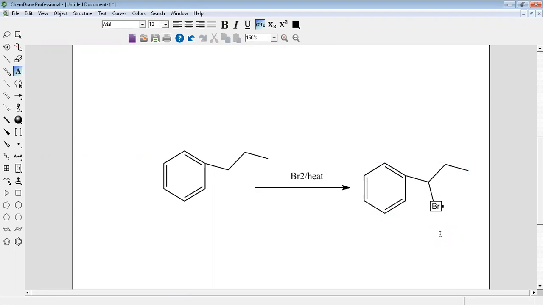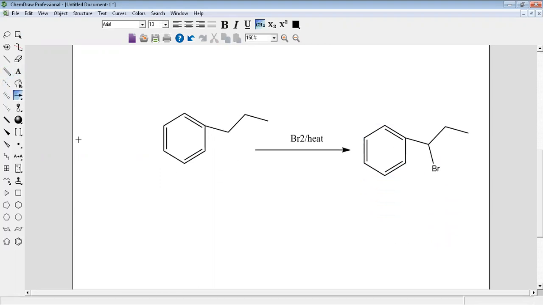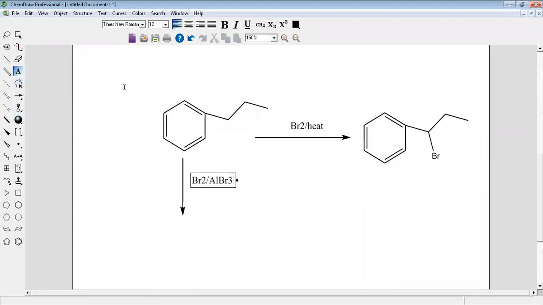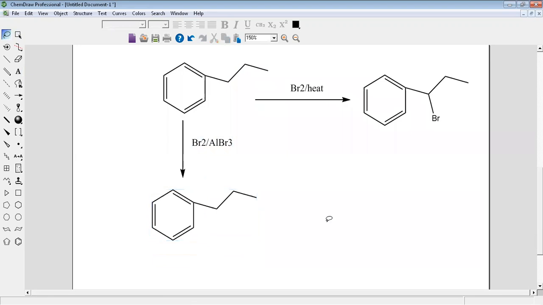Okay, but if I make halogenation with a Lewis acid like Br2, AlBr3, what is the product? Do you know the product? Br on the benzene ring will be directed ortho or para. Ortho and para, so we will have two products, the ortho product and the para product. Bromo-ethylbenzene, p-bromo and also o-bromo.